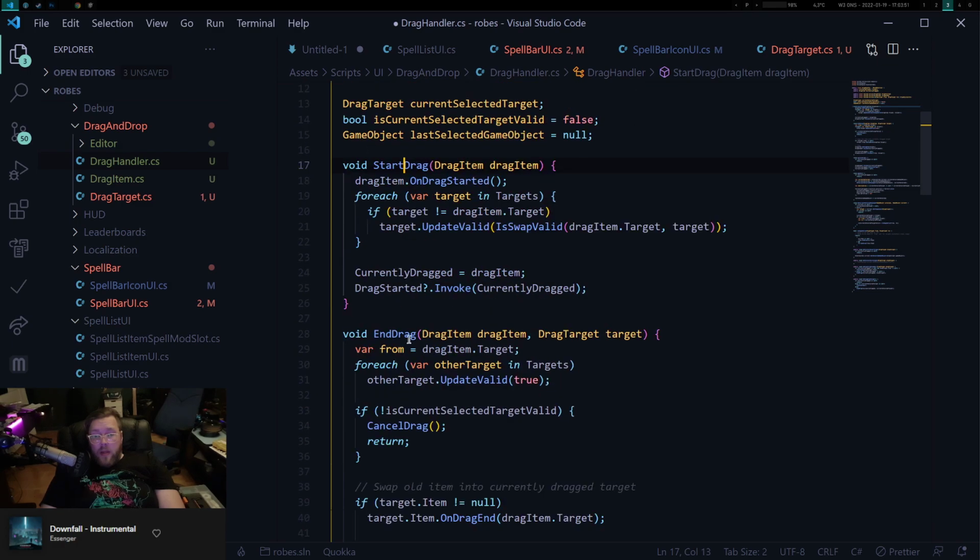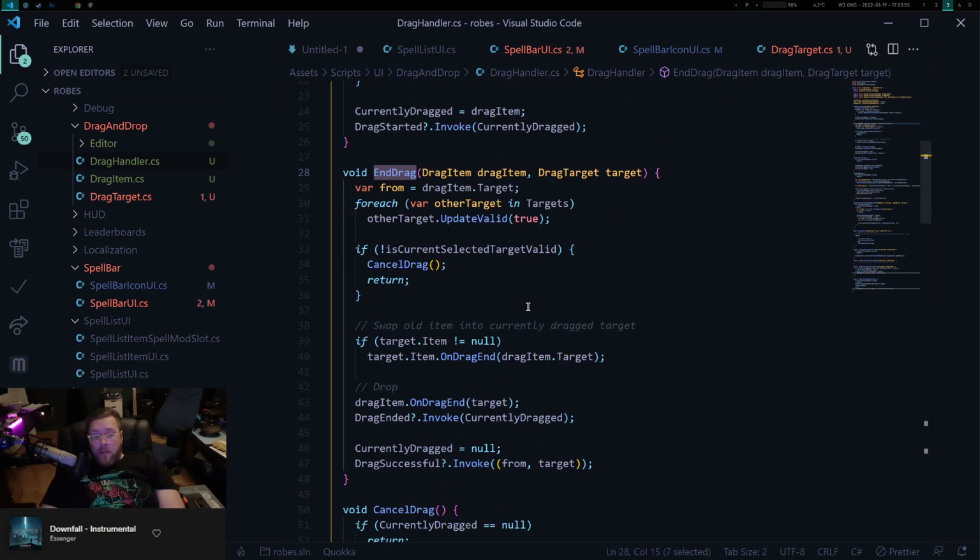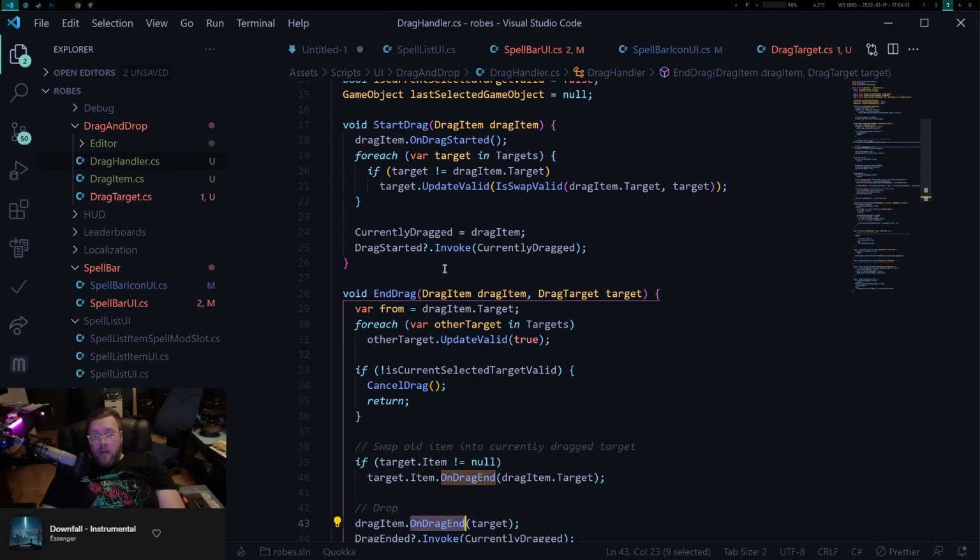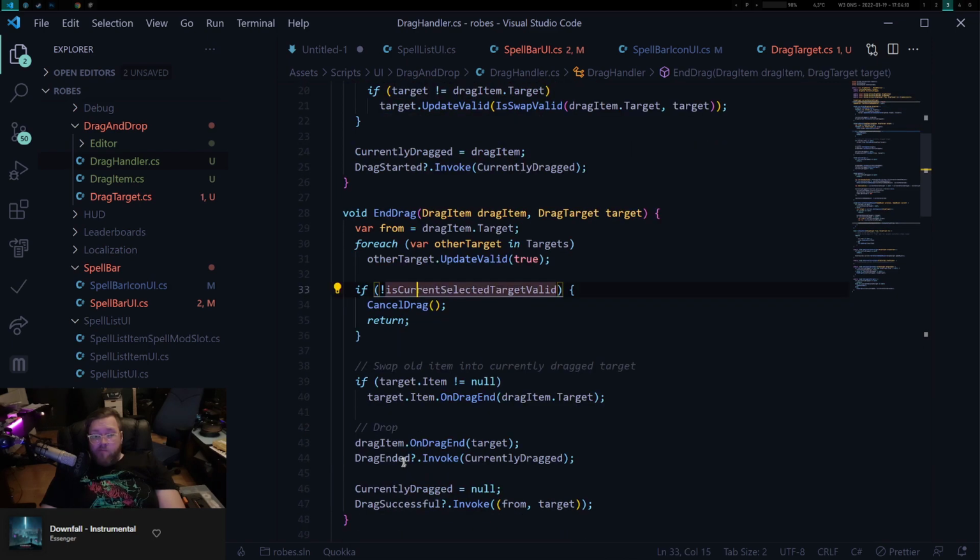Start drag. And then drag is already correct. And this is called on drag end. Drag started. I guess that's English.